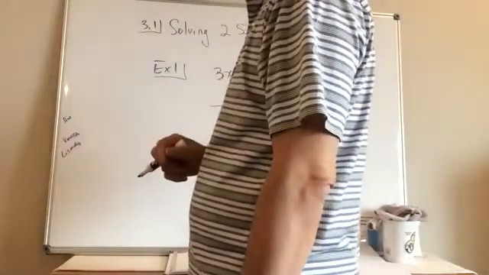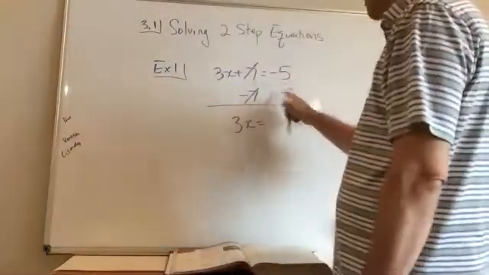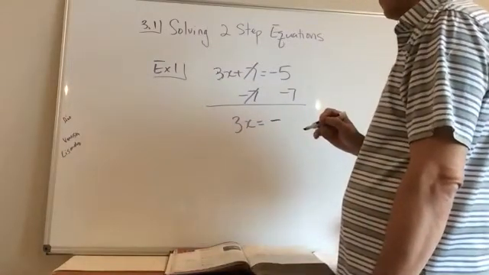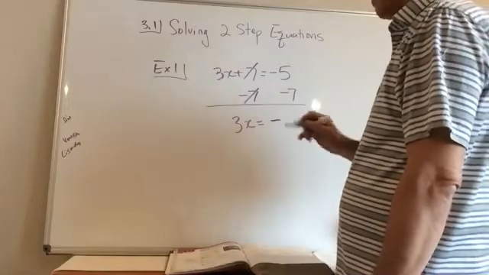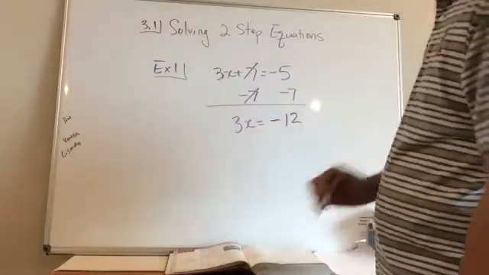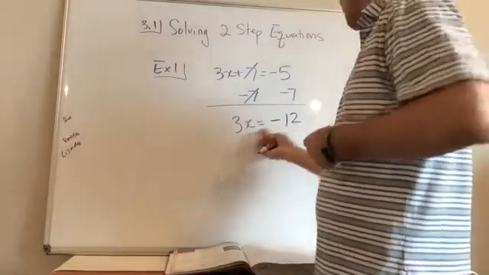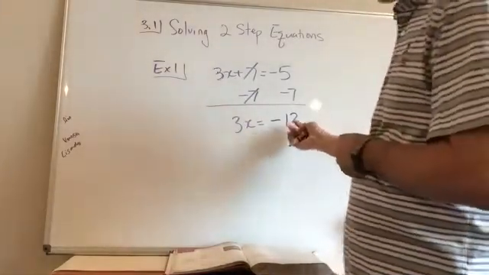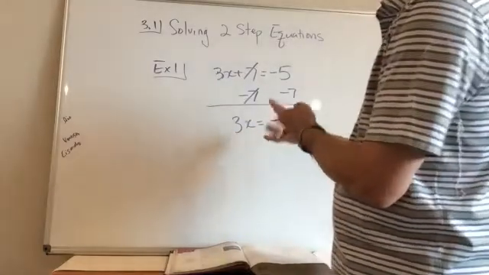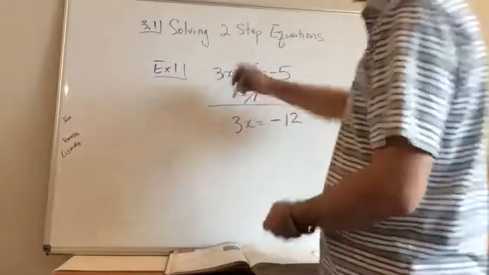It's a negative, right? Because you have a negative and a negative, so it's going to be a negative number. Negative 12, exactly. Good job. So it'll be negative 12, right? So now I have 3x is equal to negative 12. So I'm pretty much down to a one-step equation, right?